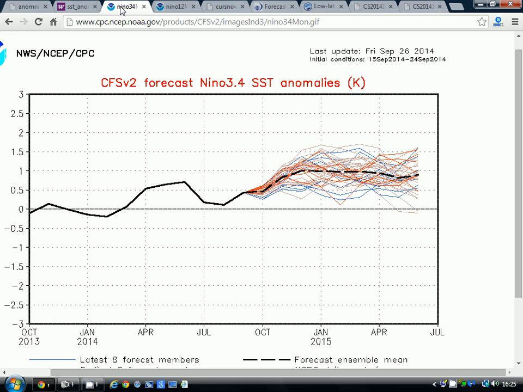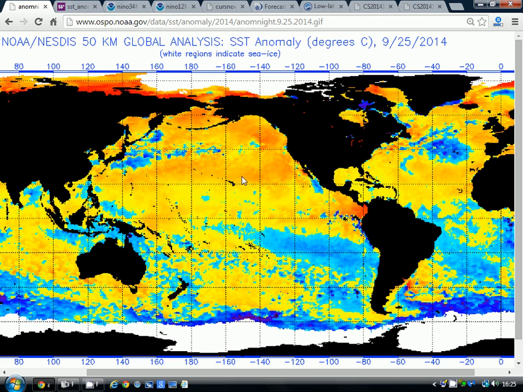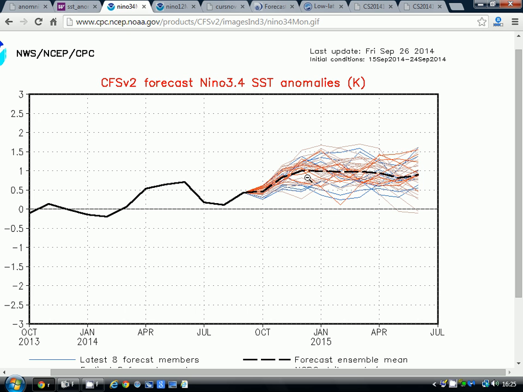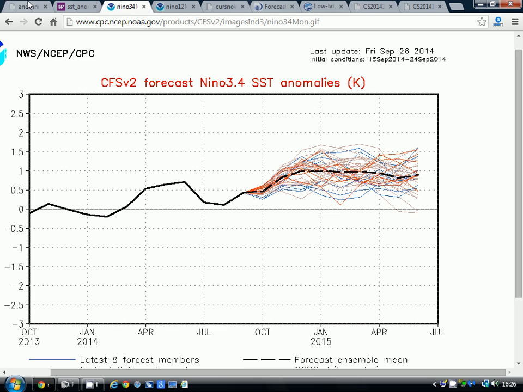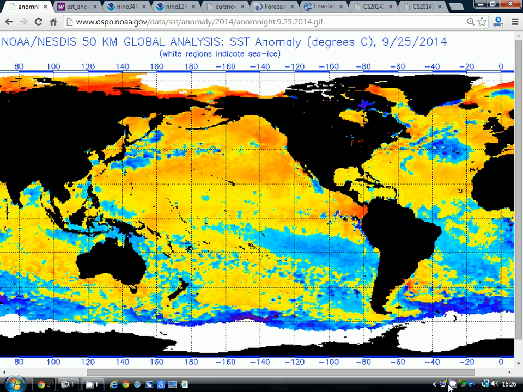This is the El Nino prediction from the CFS version 2 model from the United States. This is for the 3.4 region, the central part of the Pacific, this area just here, and it's showing that we are reaching the El Nino threshold, albeit weakly, through the course of this winter. You see the lines on the ensemble going up to around 1 degree above average. It's not going to be a strong El Nino by any means, but we are reaching that threshold. Have a look at region 1.2. We see that it's cooler, and region 1.2 being cooler than region 3.4 tells us that we've got a weak, central-based El Nino being forecast.